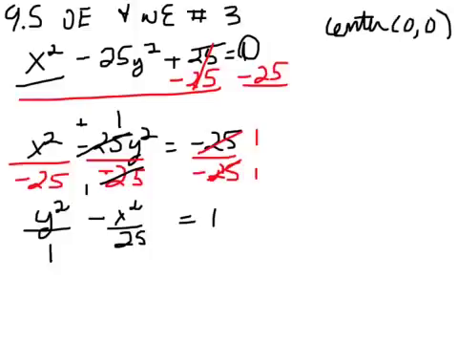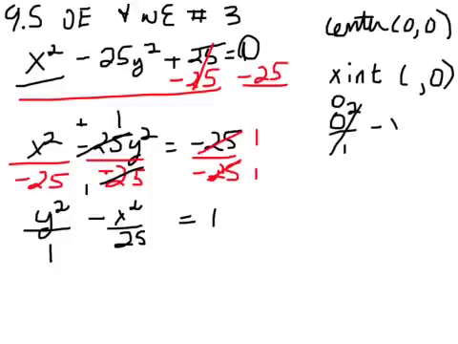Because my center is 0, 0, when I count my a and my b over, just like I did with my ellipse, I'm going to do the same thing here. When I count over, they're going to end up as x and y intercepts. So one way I could find those points, if they want the intercepts, I could do what we normally do with an x-intercept, and that's to plug in y is 0. Let's go ahead and do that. If I plug in y is 0, I get 0 squared over 1, or just 0 squared, because that's just going to be 0, right? Minus x squared over 25 is equal to 1.